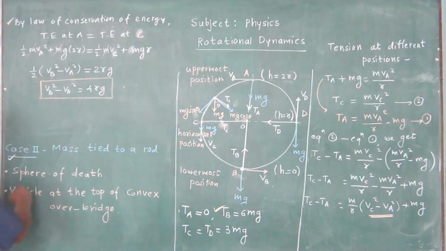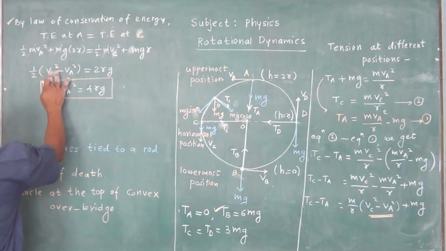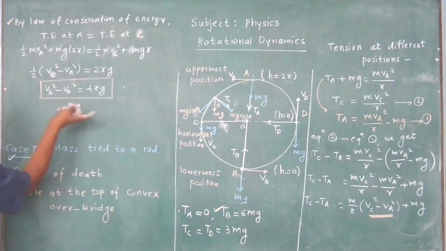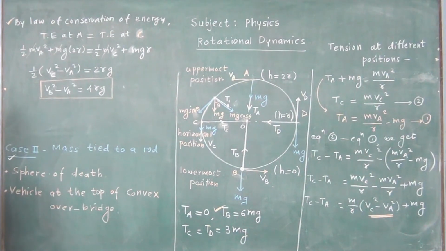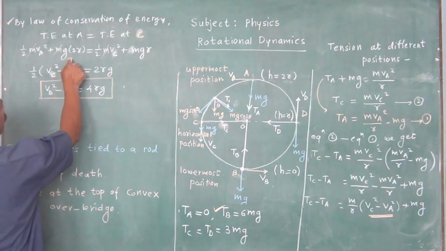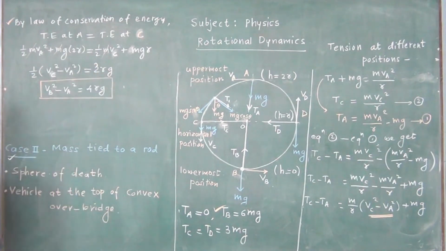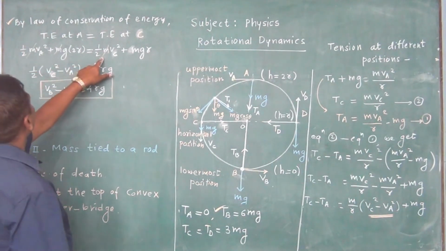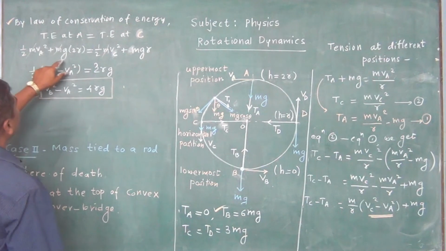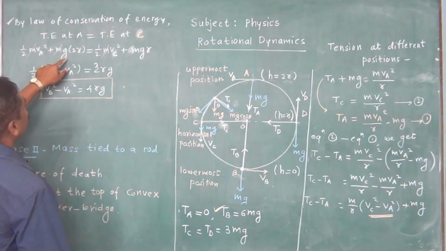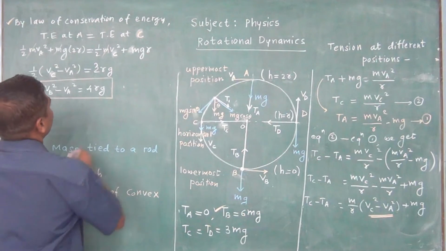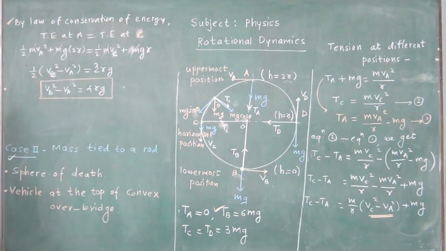So you will find here this is a half, again it is Vc square, and it will become this 2 times of Rg and this is 1 times of Rg, so it will become 3 times of Rg. Is it correct? Just check out. Half Vc square, Va square, this is 2 times of Rg, this is 1 times of Rg, it will become 3 times of Rg.